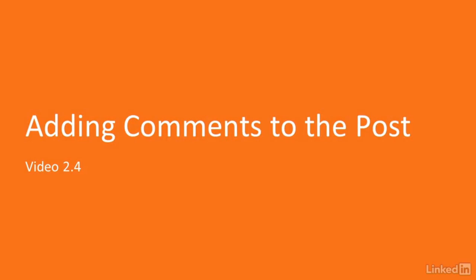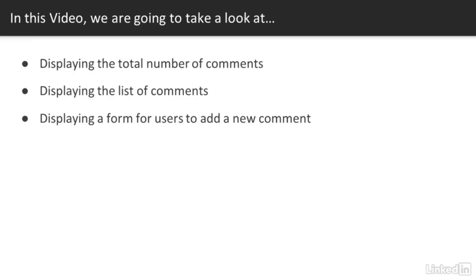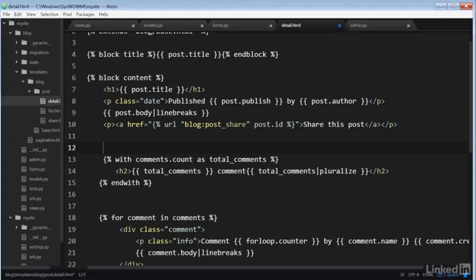In our previous video, we saw how to create forms from models and how to handle model forms in views. Here we'll cover how to add comments to the post detail template. Adding comments to the post detail template. We've created the functionality to manage comments for a post. Now we need to adapt our post_detail.html template to do the following.